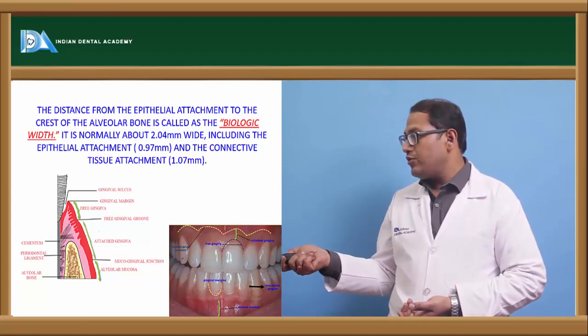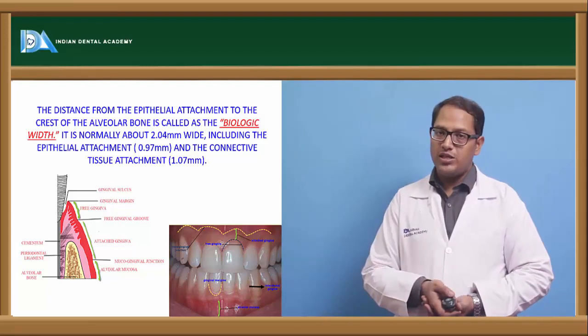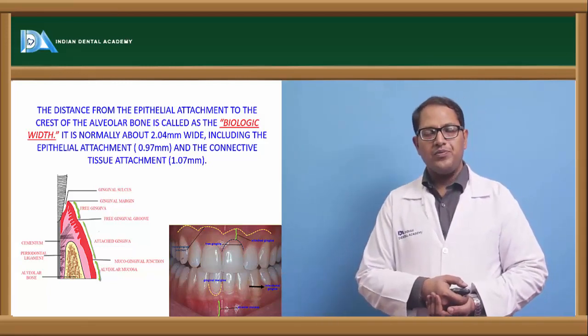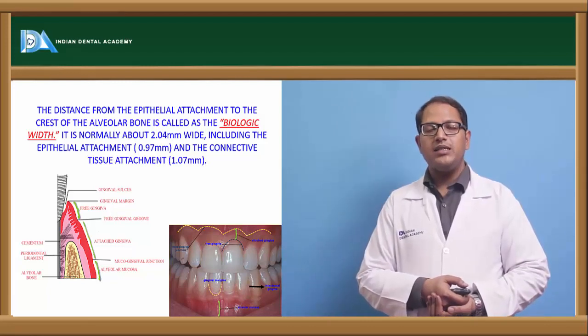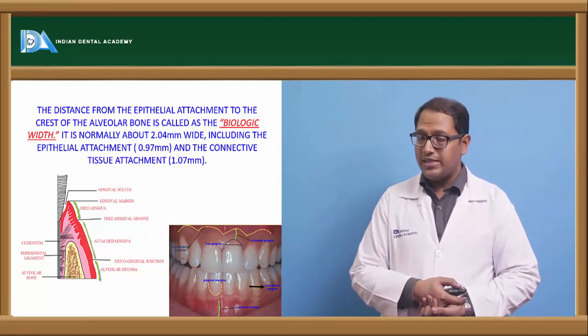So how does that 2.04 come? The epithelial attachment is 0.97 and the connective tissue attachment is 1.07. We add them, it comes to 2.04. Is it the same all over? No. For maxillary anterior it is different, mandibular anterior it is different, for maxillary posterior it is different, for mandibular posterior it is different. Why is that so?